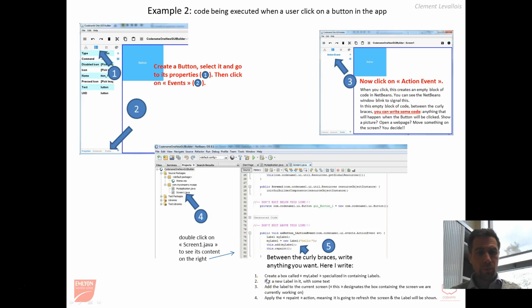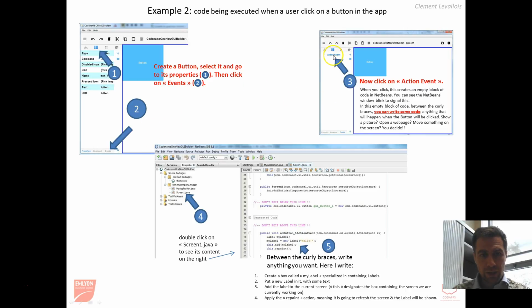The second example I want to give you is the one we've seen in module 2, when we learned how to create buttons. I create a button, and when I click on it, something happens. So the button is created, you go to the properties of the button, and then you click on events. It shows this.